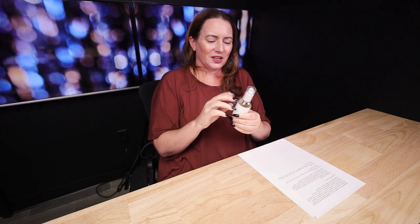$35 for, I guess, the size of a serum gets to be kind of expensive, especially when there's a lot of other essence products that are 4 or 5 ounces and even cost less. One thing I might recommend is the Jinjung Sung essence, which is really lovely, and I'll review that next week.